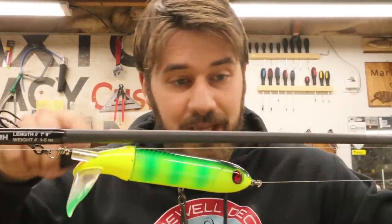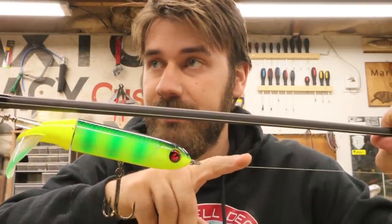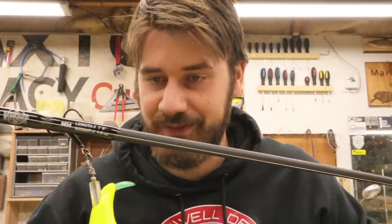Let's try this again. With a better pull, setup, line, 65, or no, this is 50 pound advanced super braid suffix. Cut this 190 off of here.